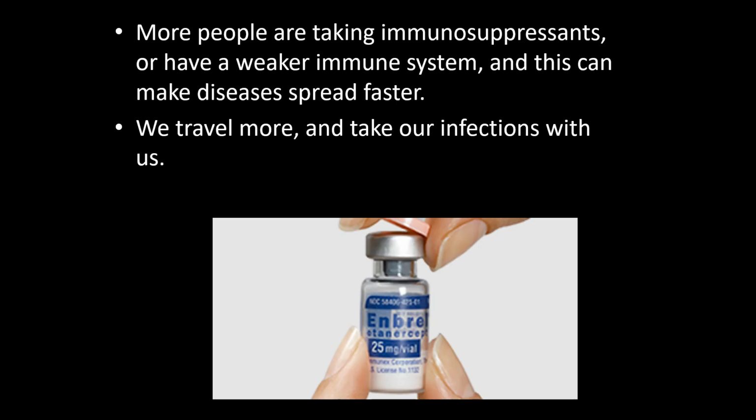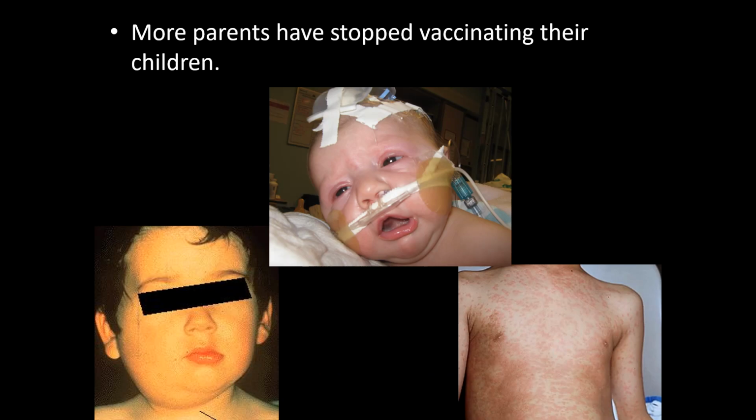There are more people that have to take immunosuppressants now because of cancer therapy, or they have autoimmune diseases, and when they have weaker immune systems, it makes them more likely to develop infections. And then travel. You guys all hopefully know that COVID got from China to America way back in either December or January is what evidence is showing, and that's because of people traveling to those places.